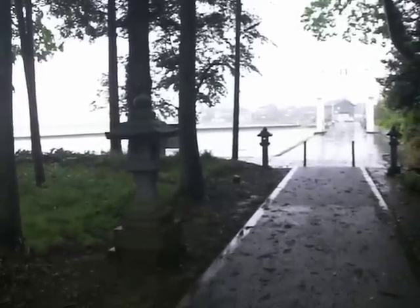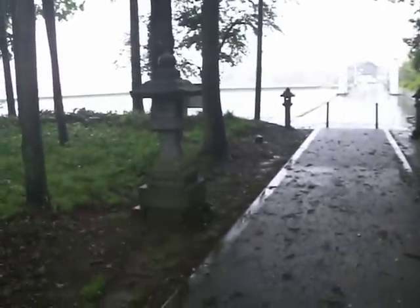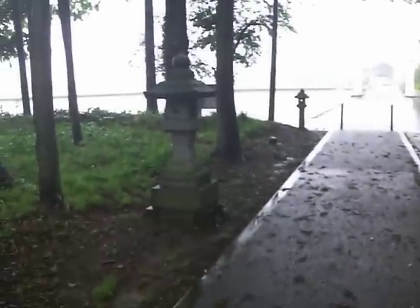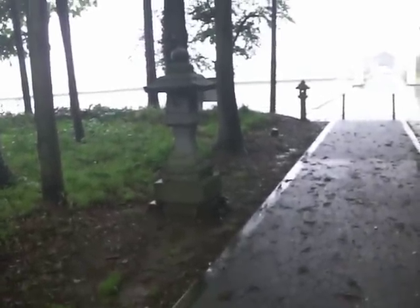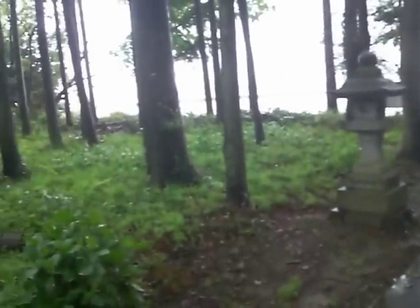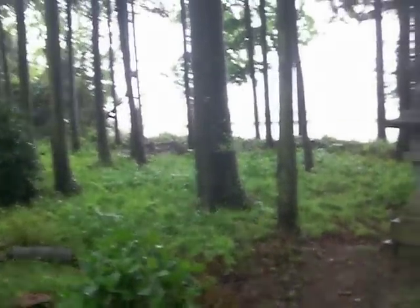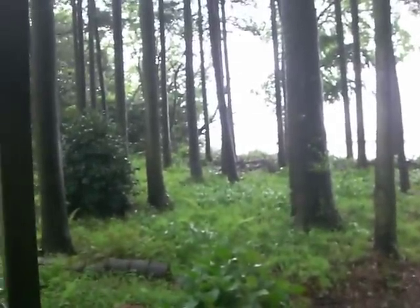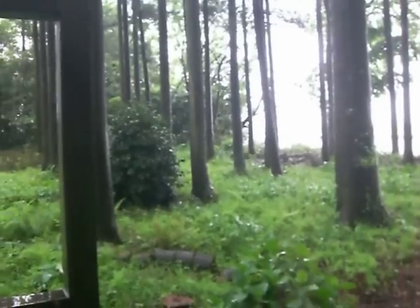So I want to walk you through what the bee habitat is. I'm kind of stuck here because of rain. But you come in here, and basically between the tree and the pillar there, right here, the walkway will start, and it'll take you through this area, and we would have social bees and flowers and other things in this area here that are indigenous to it.